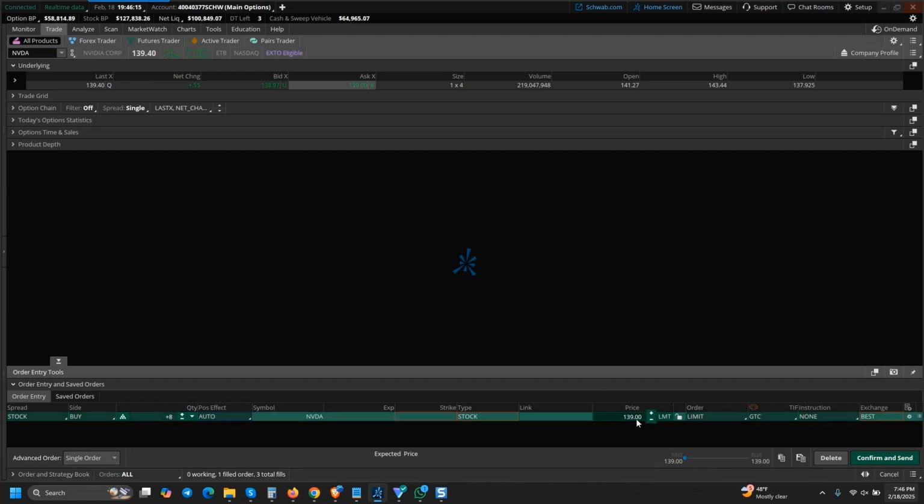You're going to see this bump around, but it's going to keep moving along with the ask price for the moment, unless I put a specific number in here separately. See how it just moved because the ask moved up. It assumes you want to buy it at that price.